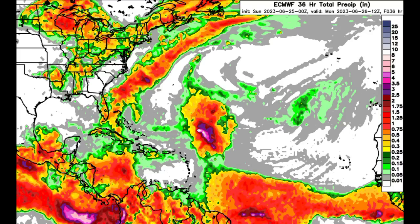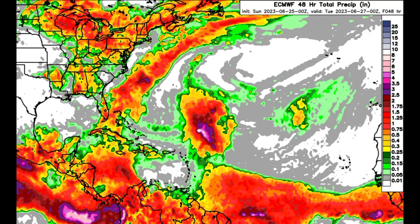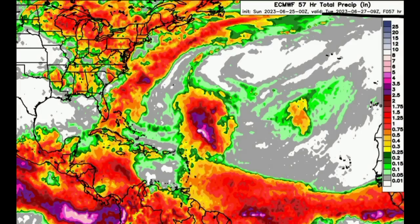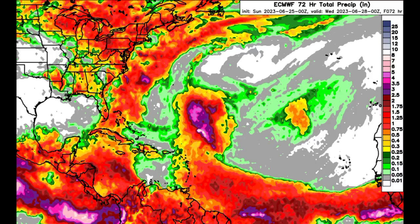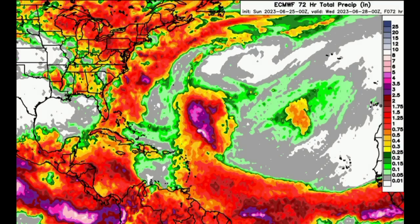Going on to the Euro model, Euro is also expecting something similar, showing more for Tuesday going into Wednesday. Only time will really tell what's going to be happening there. We also see a lot of rainfall across northern South America. Heading into this afternoon, it's likely that we will see the development of lots of showers and thunderstorms across different areas contributing to that rainfall total — that's sort of a trend. We also see a lot of rainfall expected across sections of the western Caribbean, including Central America.